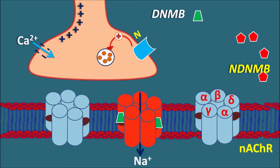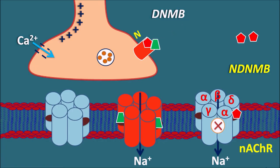Non-depolarizing drugs block the post-synaptic receptors, thereby blocking the opening of sodium channels and depolarization of the post-synaptic membrane. Additionally, these drugs act on pre-synaptic nicotinic acetylcholine receptors, which are auto-stimulatory in nature. When these pre-synaptic receptors are blocked, the release of acetylcholine is reduced. So non-depolarizing blockers act on both post-synaptic and pre-synaptic receptors. Depolarizing drugs act like agonists and non-depolarizing act like antagonists, but both produce muscle paralysis.